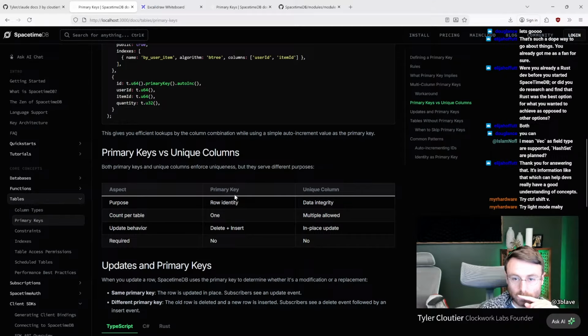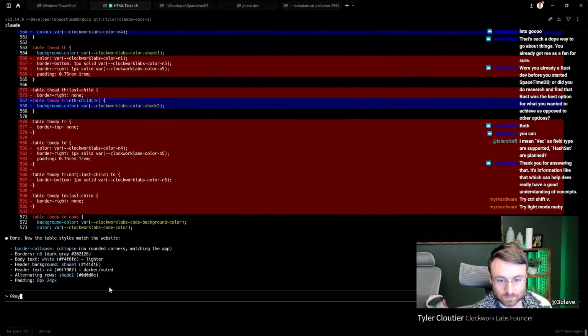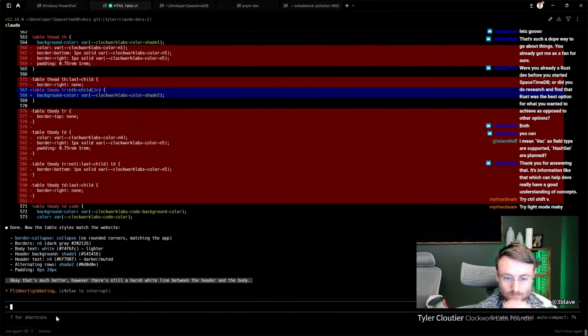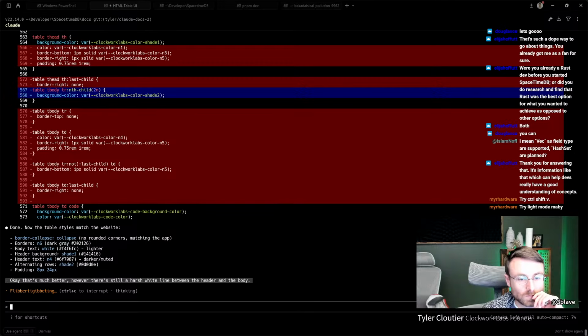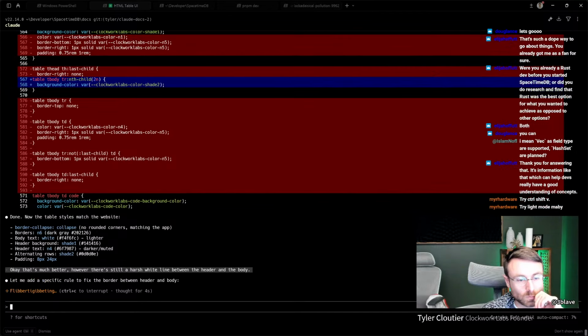Still have that white line between the... Okay, that's much better. Try light mode? What do you mean by light mode?